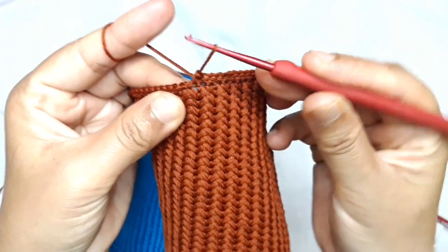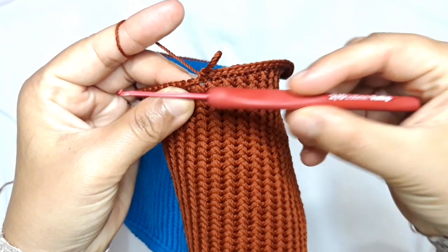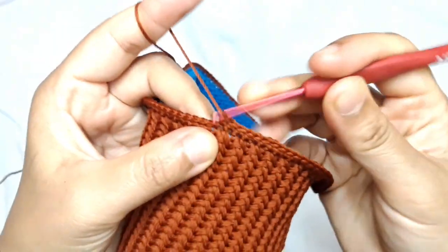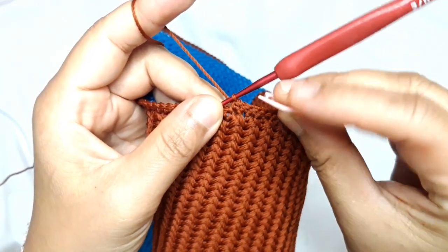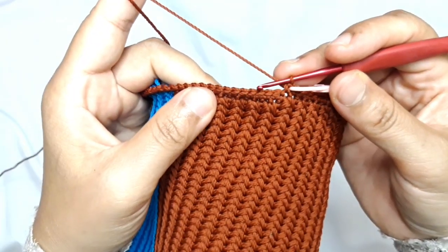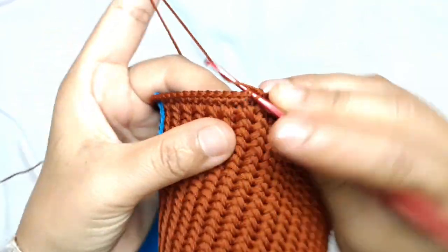Then I will change this hook. This one is a smaller one, 2.00 millimeter. Make 1 single crochet and put a stitch marker on the first stitch. Then I will make 3 more rounds of spiral single crochet.